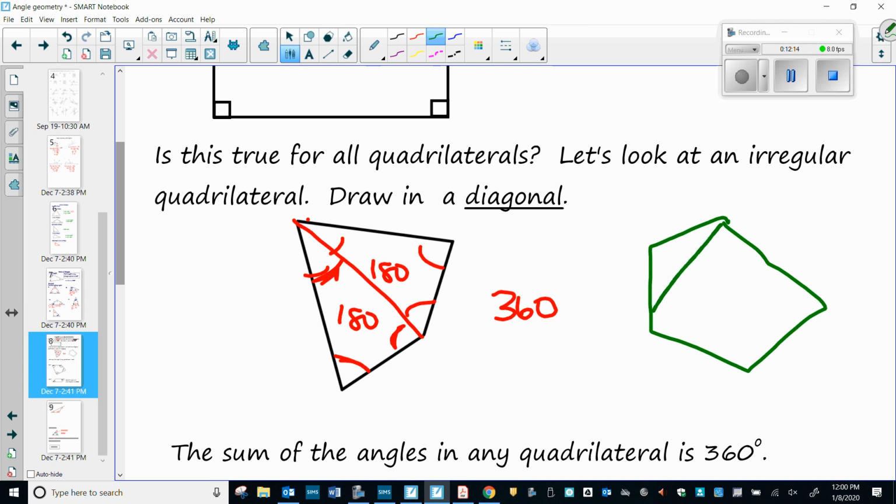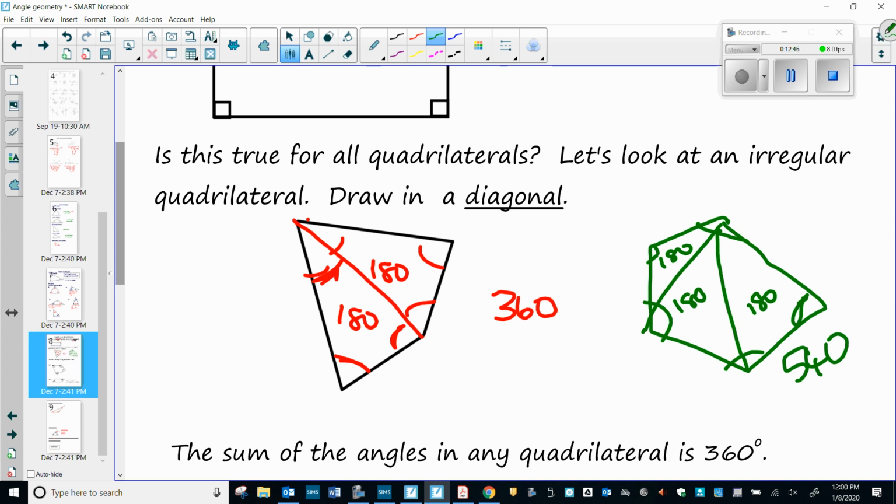I could cut it up into 3 triangles. Again, we could say that these angles all add up to 180, these add up to 180, these add up to 180. So the angles in a 5-sided shape would all add up to 540. So if you're ever asked about the interior angles of any polygon, you can always do this to establish how many triangles and what the total would be.